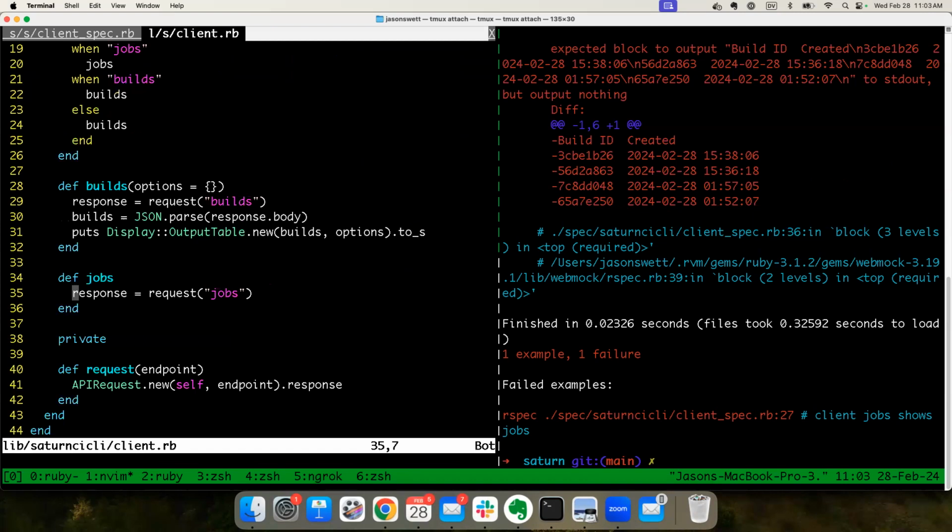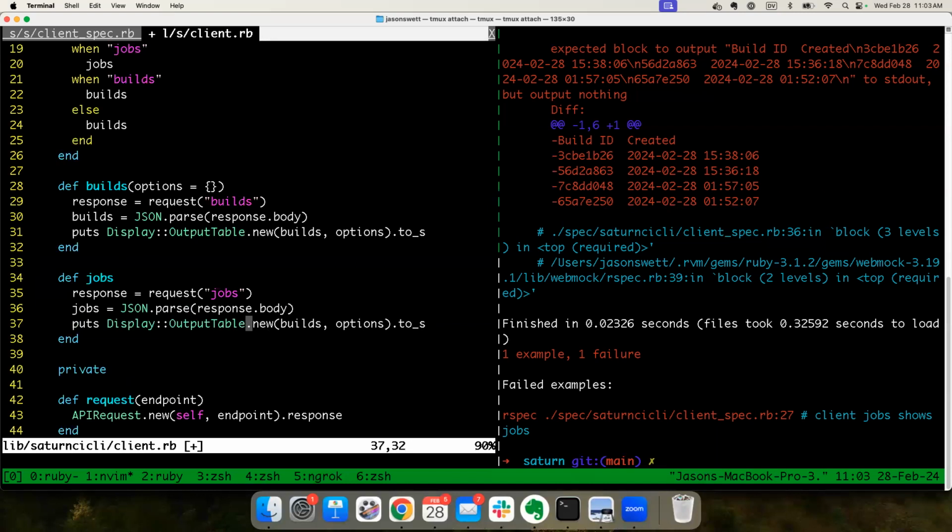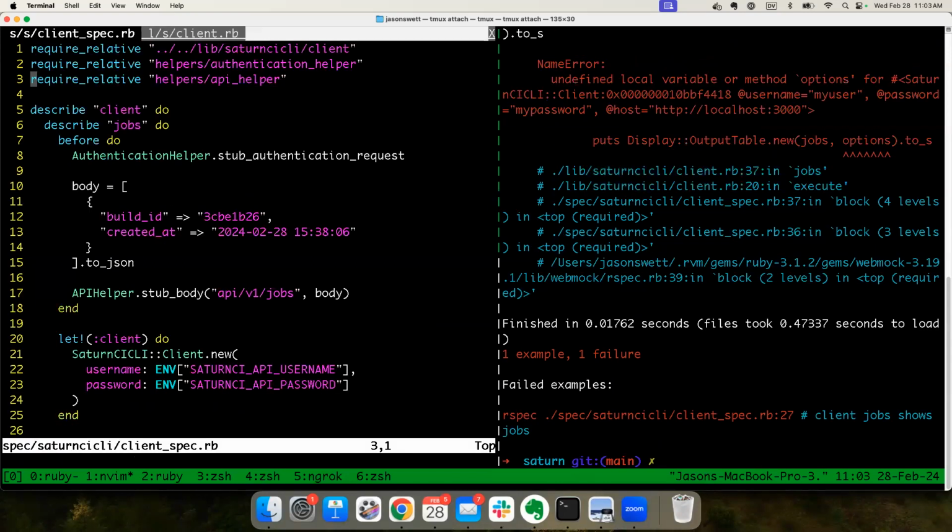Okay. Jobs. Okay. So we're going to say jobs is that, and we're going to output a table with the jobs and the options. And this will surely not work, but we'll see what happens.